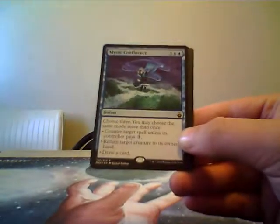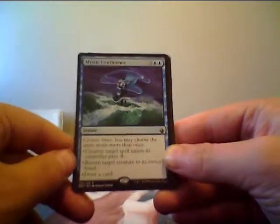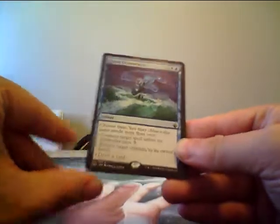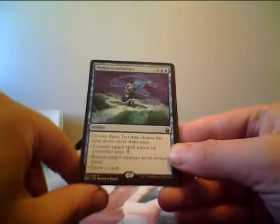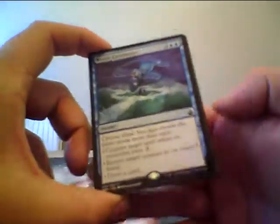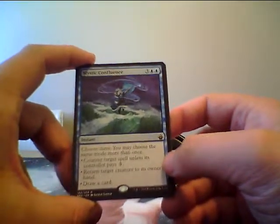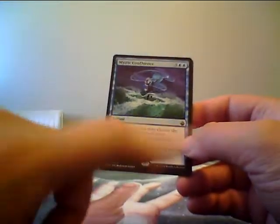Mystic Confluence, I am floored. So for those of you in the future, this is right after Battle Bond got released. And so Mystic Confluence is $3. I might pick up more of these because Mystic Confluence is really, really good. And I'm sorry, Steve Argyle, your promo Jace's Ingenuity is going to leave my cube. But don't worry, it'll probably go into my Peasant cube.